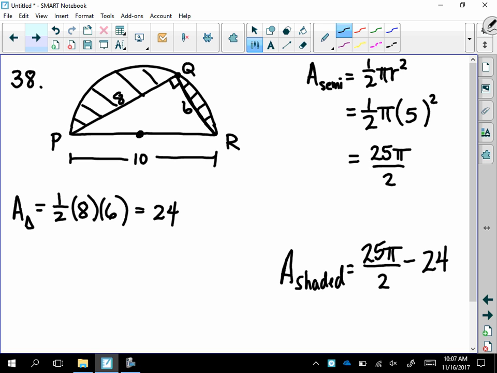And so the area of the shaded region would be the area of the semicircle minus the area of the triangle. So we leave our answer like that first? We could, or you can multiply that out and get a decimal. This is the area of a circle, pi r squared, and then half of that would be a semicircle, and then the area of a triangle is one-half base times height.